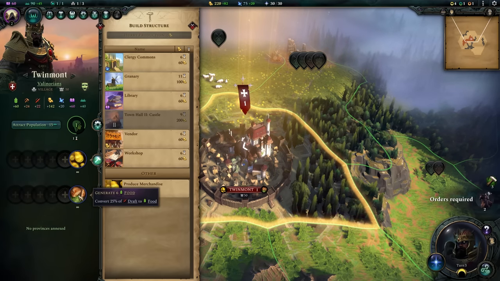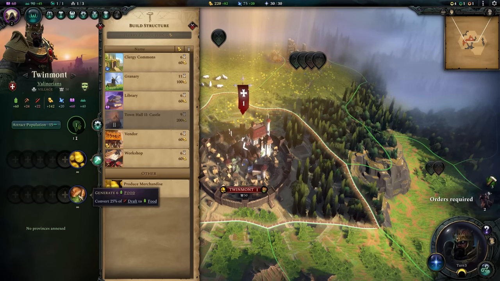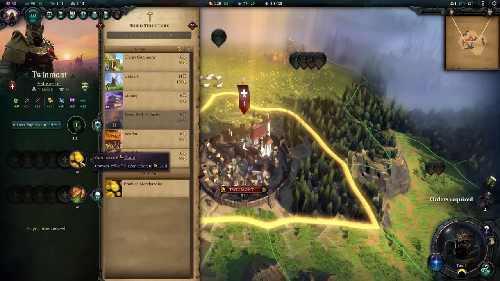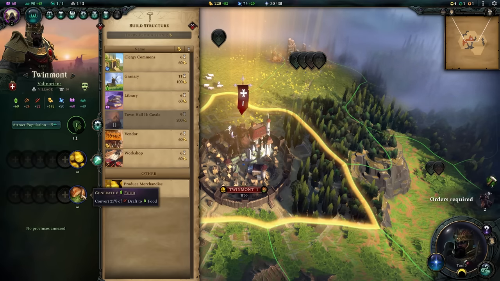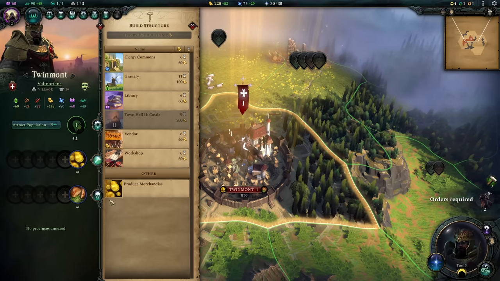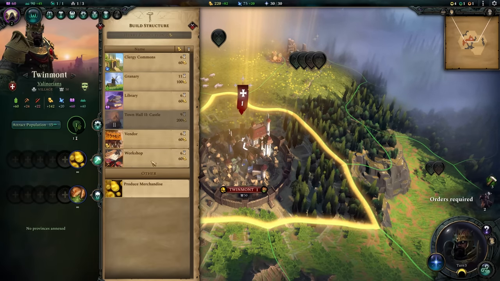So after you've built buildings or recruited anything, you have this produce merchandise and this generate food ability. So if you're not building anything or recruiting anything, 25% of your draft or 25% of your production gets converted into gold for buildings or food for units. So this allows you to get a little bit more out of any time you're not making a unit or producing buildings.